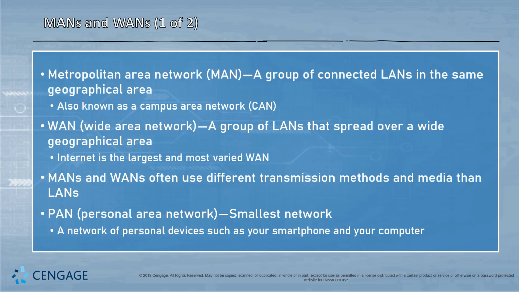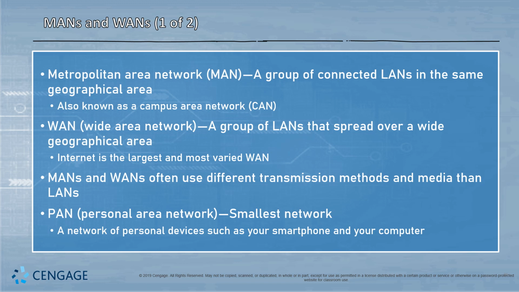A metropolitan area is a group of connected LANs in the same geographical area, also known as a CAN. CANs, of course, are specifically limited to campuses for businesses or educational facilities. So, depending on how you argue it, Cape Fear's network, if you're talking about Surf City, Burgaw, downtown, and North Campus, could be considered a CAN because they are connected to one another. They do have the ability to transmit information so that we can access resources in the same capacity. You have a single sign-on that you use for all of your Cape Fear assignments and services that is attached to our CAN, if you will.